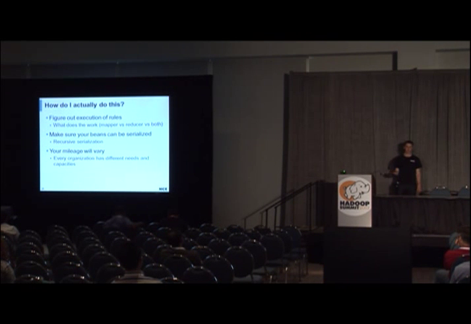Figuring out the execution of rules is a very important thing, as I showed. I could run everything in mappers. I could sort my data. For example, with the second example, I could pre-sort my data and run everything in mappers. I didn't do that. Maybe that'll be faster. Who knows? There's a lot to think through. There's a lot of different ways that this can work out, and you just have to experiment and see what works for you.